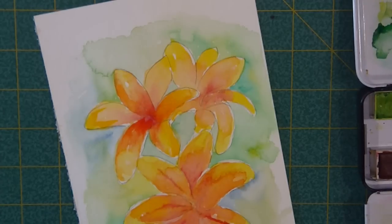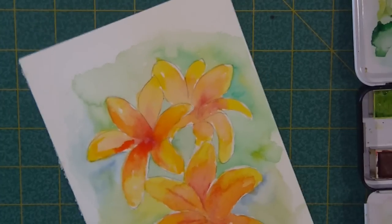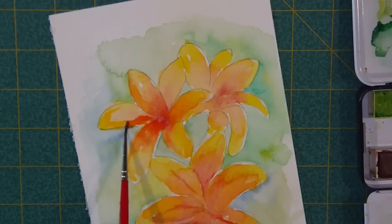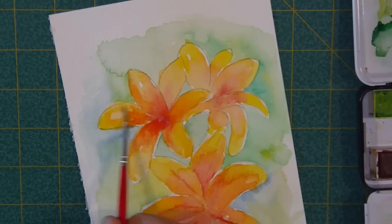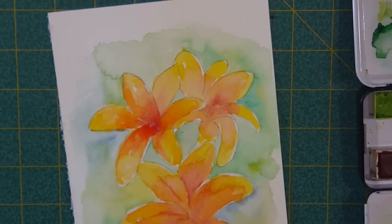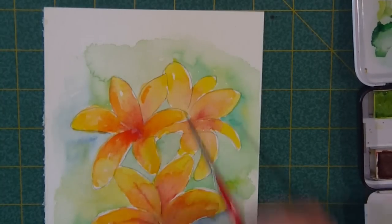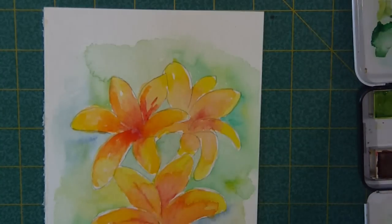I don't think that base layer is all that dark, so what we're doing is we're just doing a little bit of an enhancement. Here we go. Something down there. A lot of water, big water drop there when I didn't really want. I'm going to scratch a little bit of this off. Alright, and this one is almost done. Got one back here. My paints are totally drying up on my palette, which is fine.